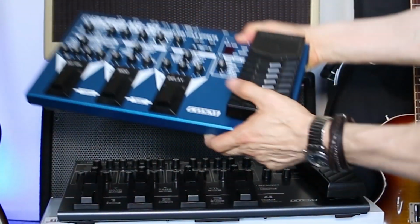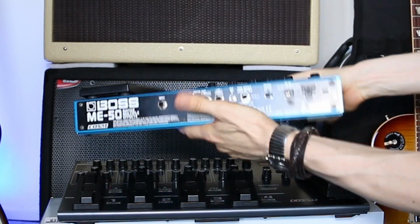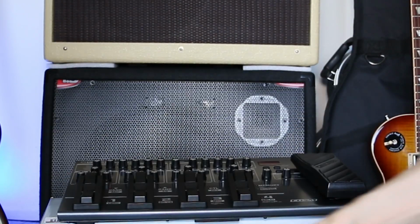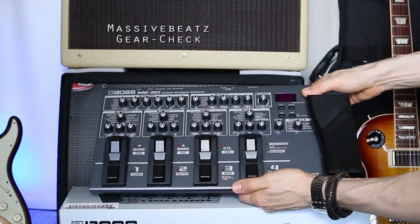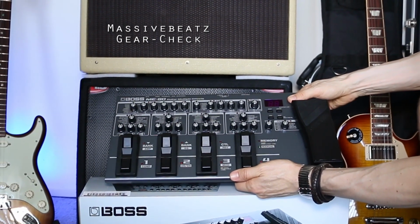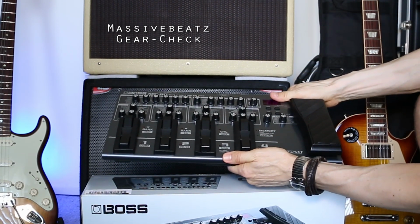And here one more time in comparison, the Boss ME-50 in its glory, and I do like the Boss ME-50. And we'll see. What's going to be important, this has to be a lot better, especially with the USB. If the USB works really well and we can record directly into a DAW for, you know, smaller things, we don't need a big amp, we don't have to crank it up, this is going to be tremendously useful.